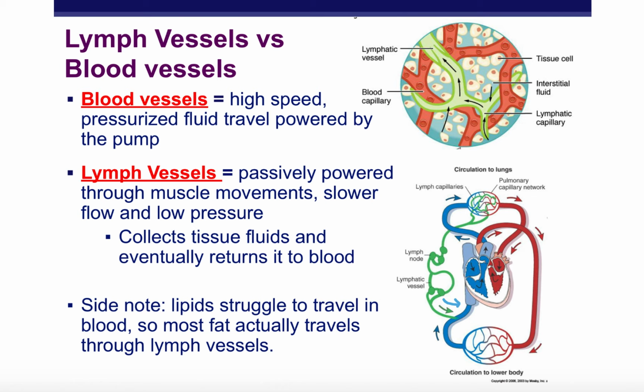Okay, and because it's a slower movement and a little bit more lipid friendly, it's a little bit less watery and salty than blood, then any fat you have typically travels through the lymphatic system. Fat in your blood vessels can be very dangerous because, like grease in a water pipe, it can clog your blood vessels up, which is what happens to people that have what's called atherosclerosis, which is a condition where your blood vessels get clogged. You get that when you're older or have genetic problems.